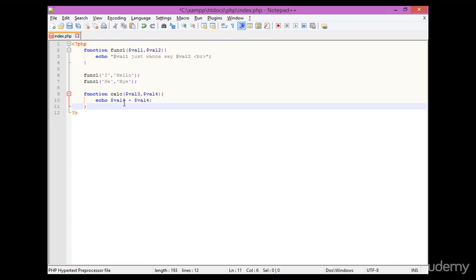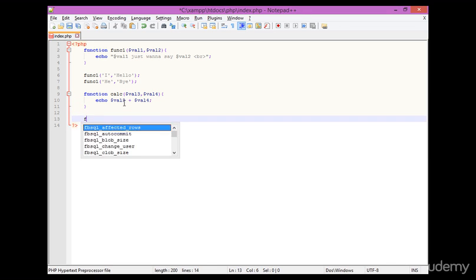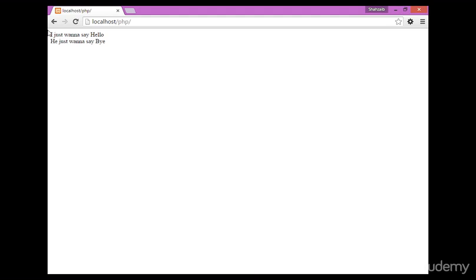Now go there and call this function, not func, actually calc, and then type the values. The values shouldn't be strings; they must be integers or floating points. Here I'm typing 4 comma 9. Now this is definitely the perfect one. Save that, go to the browser and refresh, and I'm getting 13.